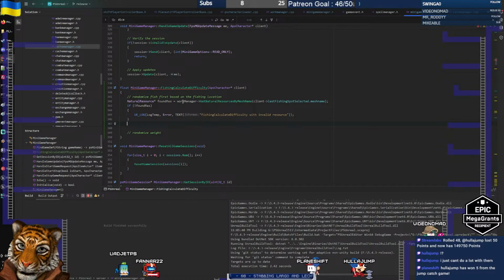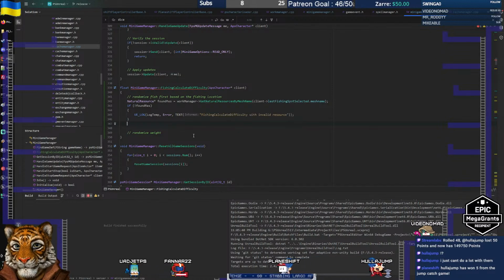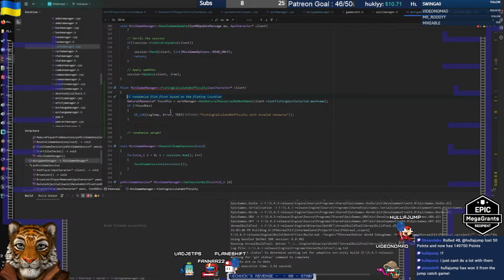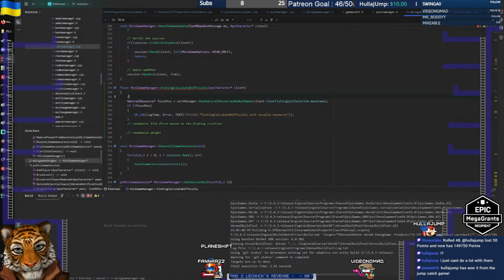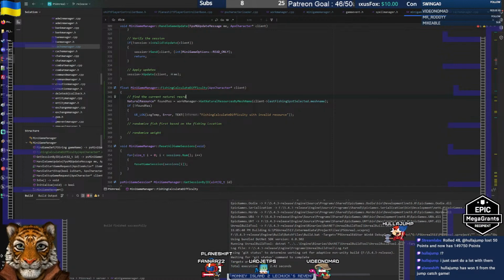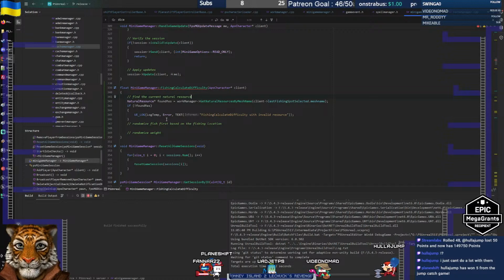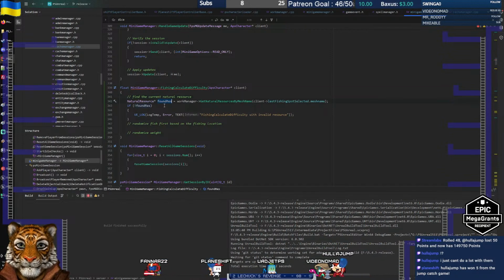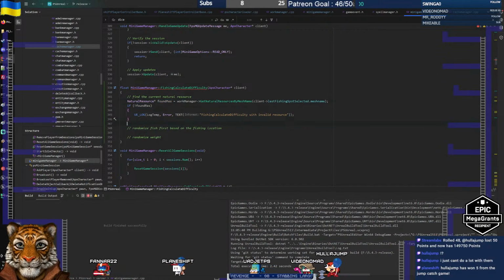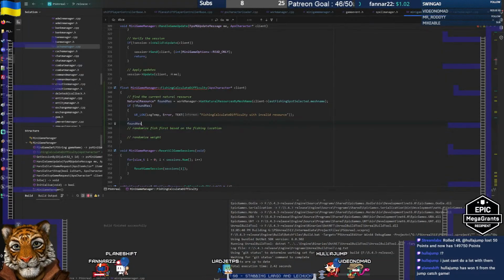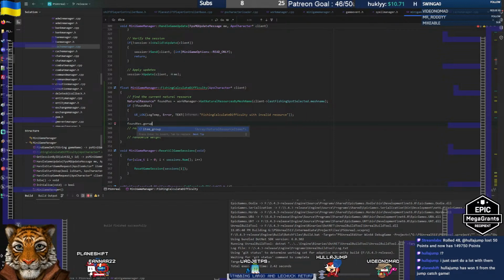Okay, so now we have to find the... so now for this natural resource, which actually holds, I mean, this one now holds a group, right?